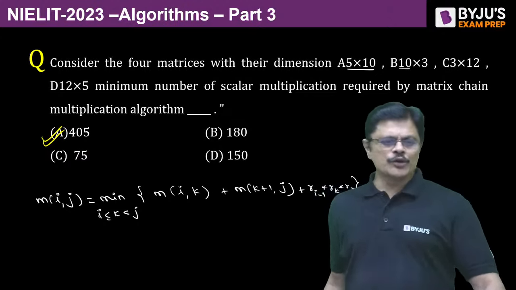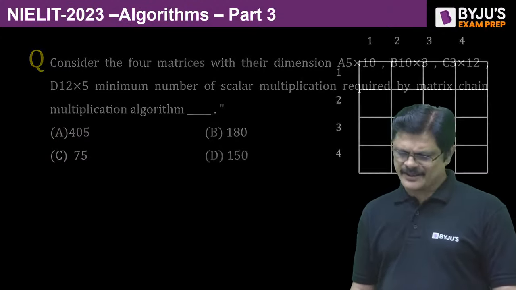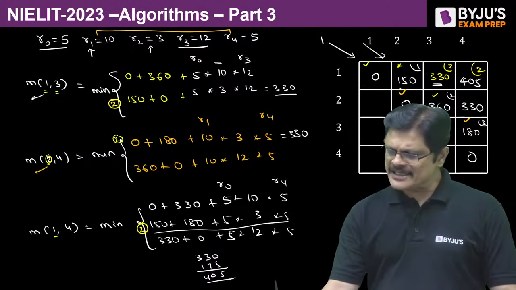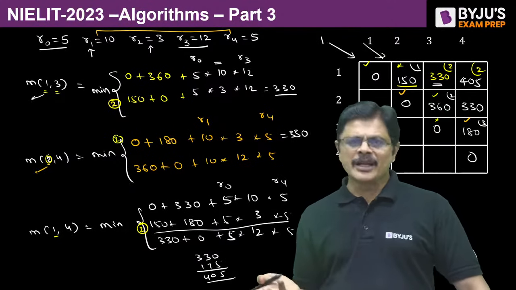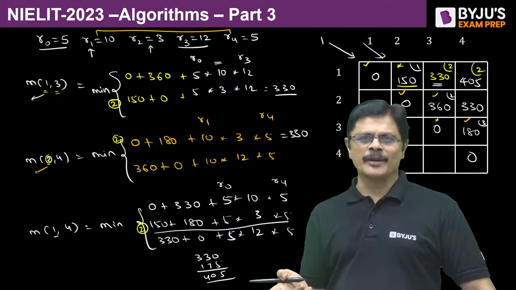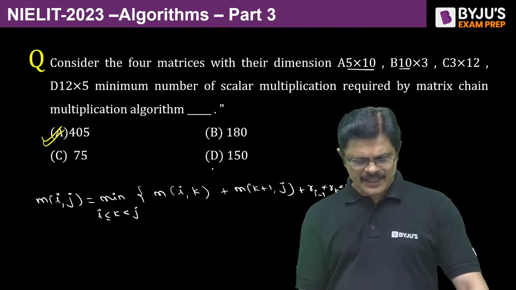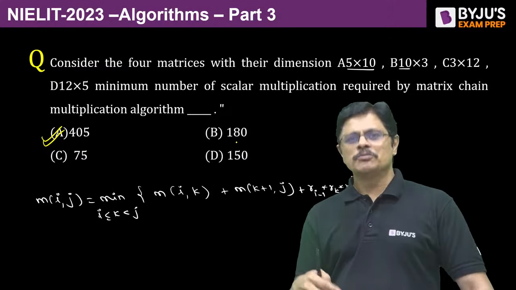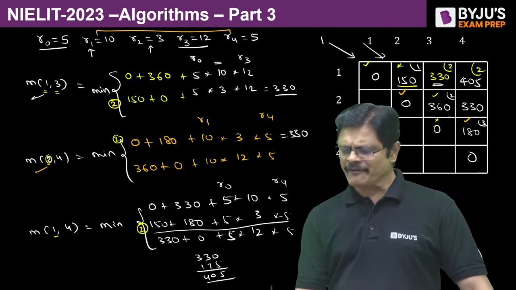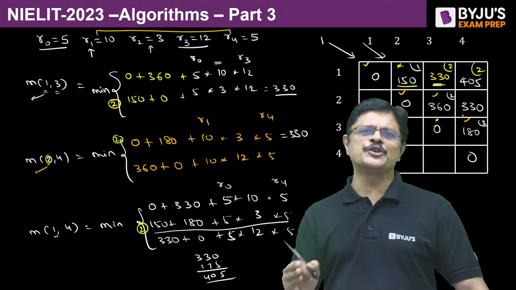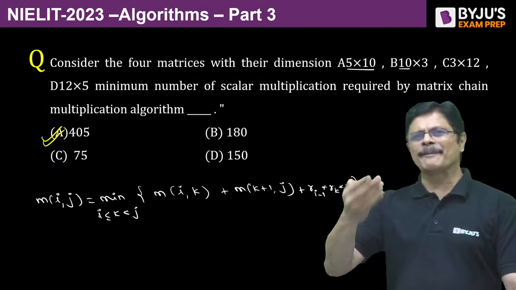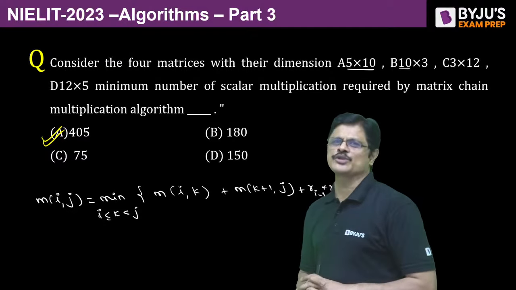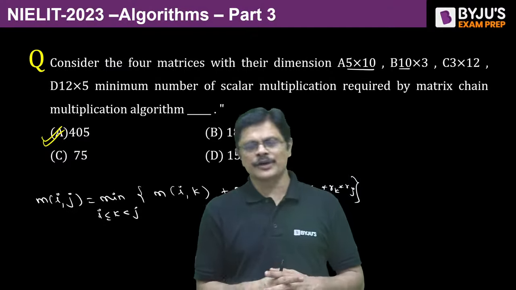So now if you want to get the shortcut for this, after getting this answer 150, 360, 180, the other answer will definitely be more than that. So in that, the minimum value is 150. Here you have 180. Maybe here itself you can understand, after this 330, any value which you are going to get will be more than 330. So obviously 405 you can do it. Without completing the answer also, sometimes you can answer the question, sir.